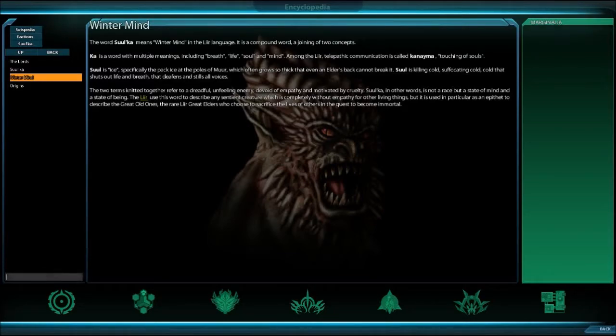The two terms knitted together refer to the deadly, unfeeling enemy, devoid of empathy and motivated by cruelty. Soul'ka, in other words, is not a race but a state of mind and a state of being. The Lear use the word to describe any sentient creature which is completely without empathy for other living things, but it is used in particular as an epithet to describe the great old ones, the rare Lear great elders who chose to sacrifice the lives of others in the quest to become immortal.